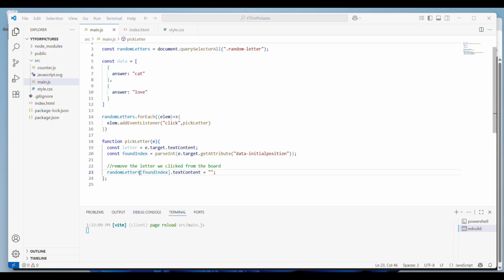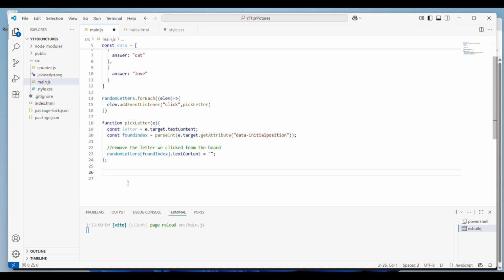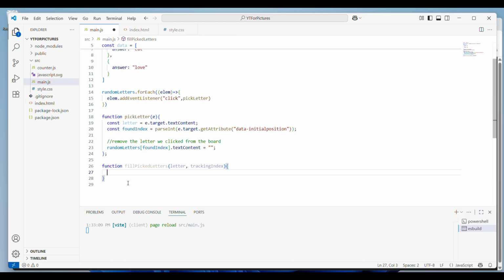Let's now create the function that would show what we picked in the picked area. That is the area at the top. So that's going to be function fillPickedLetters, and we're going to say letter, and then the tracking index. Right. Okay.